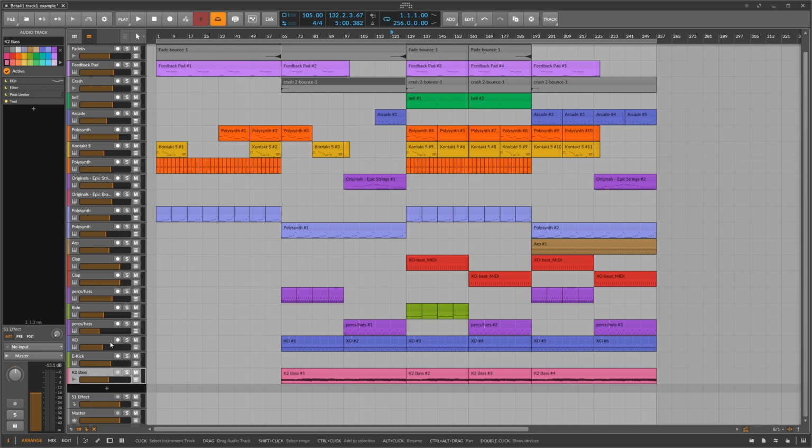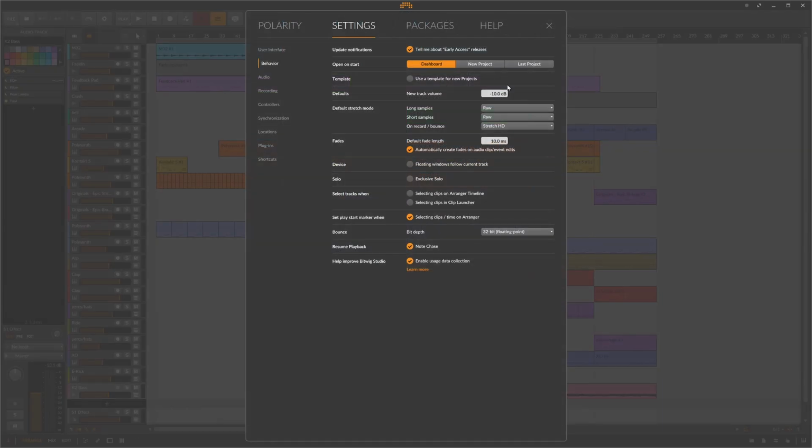So my solution for that is basically going for a new track volume of 0 dB. And it's also where I want to end up with my master. Maybe not exactly at 0 dB, but maybe at -0.3 or something like this. But, you know, this is the main goal.